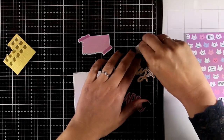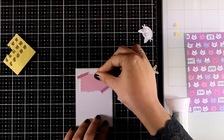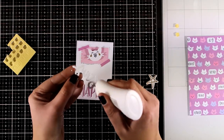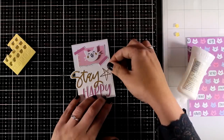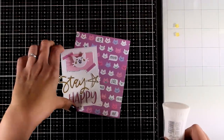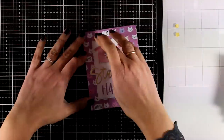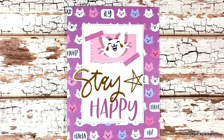For this next card I'm again going to mix and match elements from the die cuts, and I'm going with that smiley die cut — I absolutely adore this one. I'm going to stick it in place so that I have somewhere to nest the cat on top, and for my sentiment I'm going with 'stay happy.' This is again a very quick and simple card but it looks awesome. I'm going to stick one of the big golden stars, and here is the perfect background pattern paper — it's full of cuts and little speech bubbles. One of the things I absolutely love about working with a kit is that it pushes you to think outside of the box.